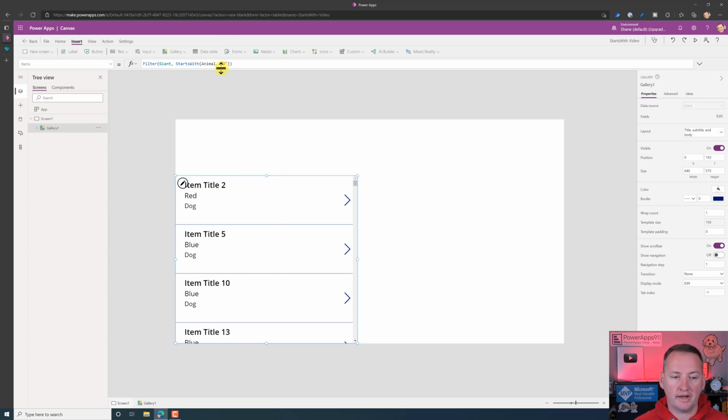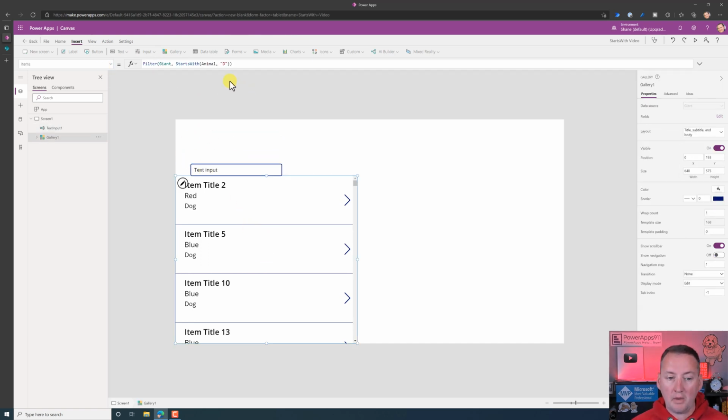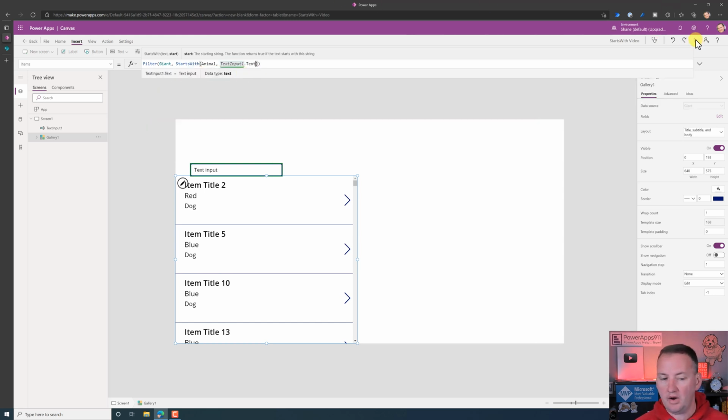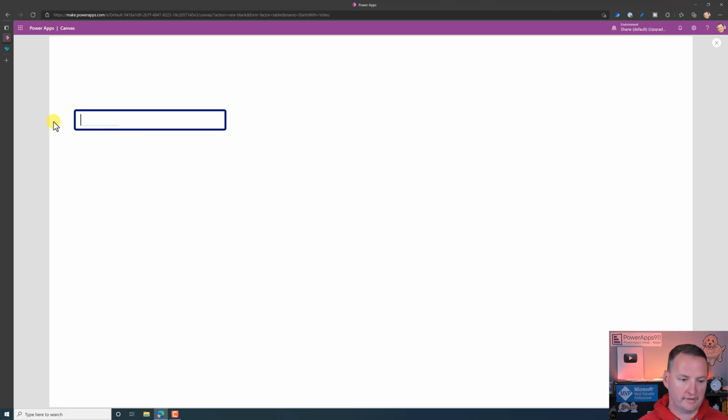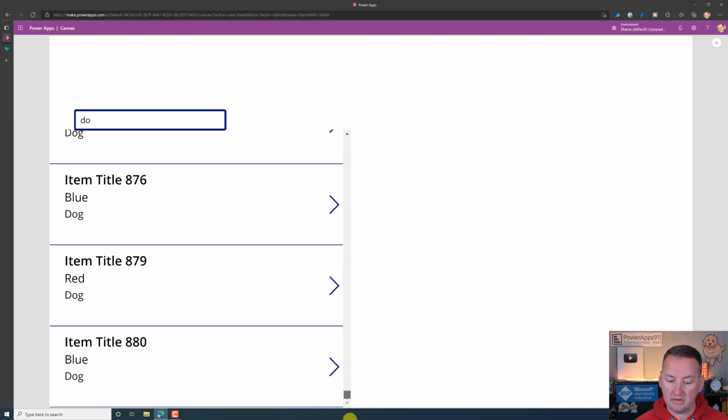So how would you make this a little more dynamic? Well, we could insert a text input up here at the top. There you go. We'll just get rid of the default text out there. And now we can come in here and replace this portion with text input one dot text. And so then now if we hit play and we clear this out, well, so text input is nothing. So if you have it completely blank, it shows you everything, right? 2, 3, 4, 5. But if we type in DO now, now it is starting to filter down the data. And more importantly, we can keep scrolling forever and ever and ever, you know, down here, and we're able to work our way through. So a way for you to get search results for your users.